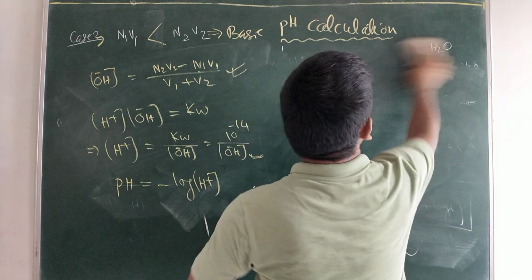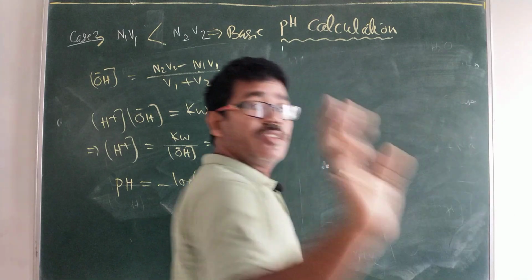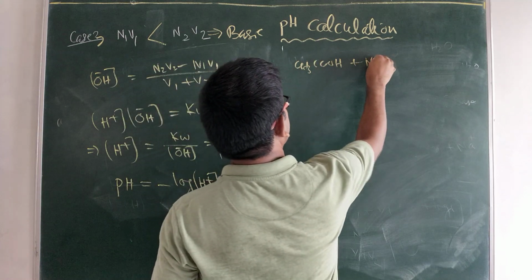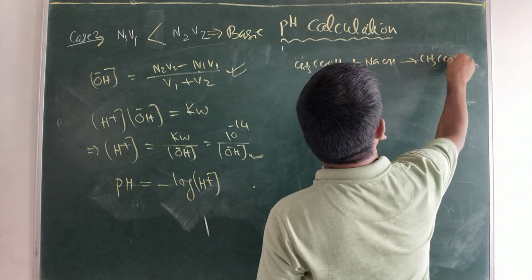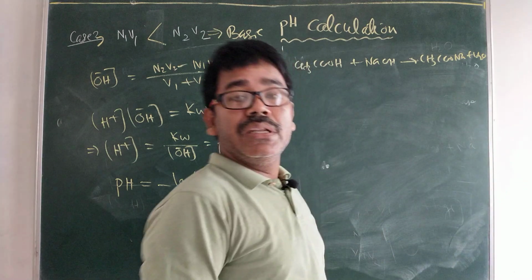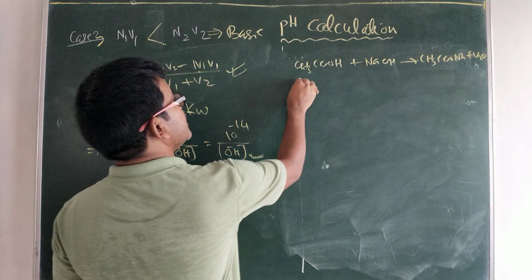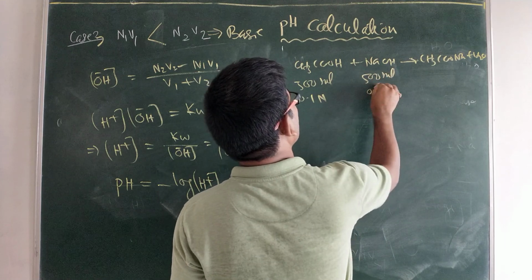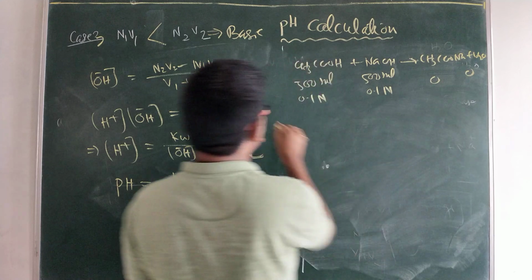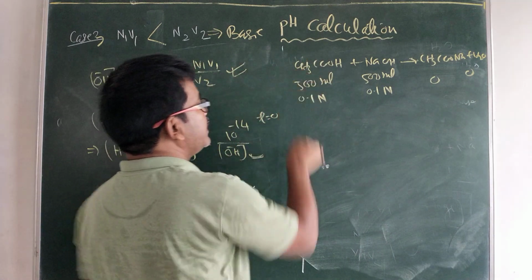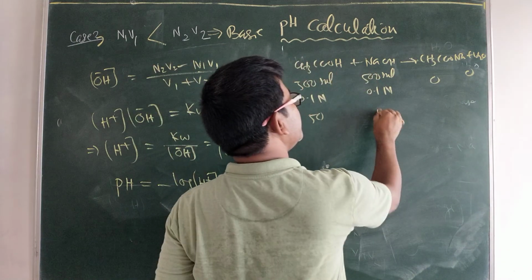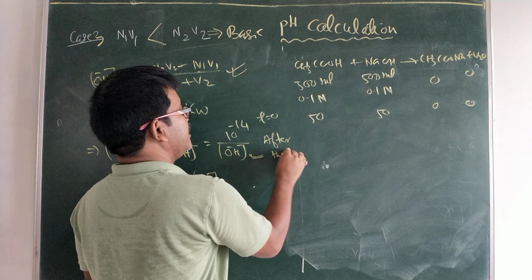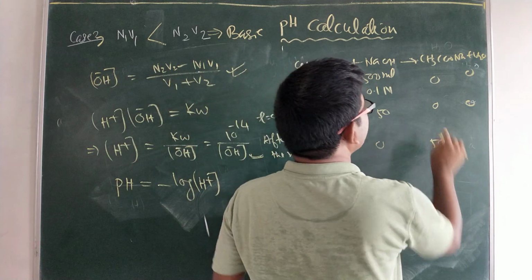Suppose case 1. Case 1 means the milli equivalent of the acid and the milli equivalent of the base are the same. Suppose let me take acetic acid, and the base is sodium hydroxide. Therefore, it will become sodium acetate plus water. I am taking a case where the milli equivalent of the acid and base are both the same. For example, this is 500 ml, 0.1 normality. This is also 500 ml, 0.1 normality. Initially, this will become 0. Therefore, at the starting, milli equivalent of acid will be 50. Milli equivalent of the base will be 50. Starting it will be 0. After the reaction, what will happen? This will become 0, this will become 0, this will become 50. That is, the milli equivalent of the salt is 50.